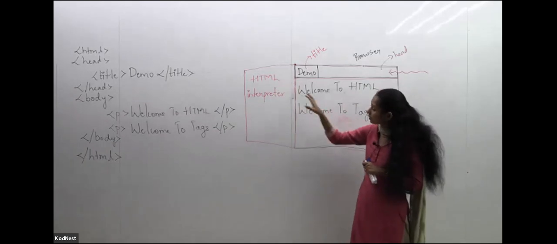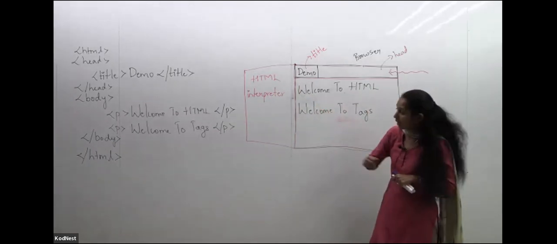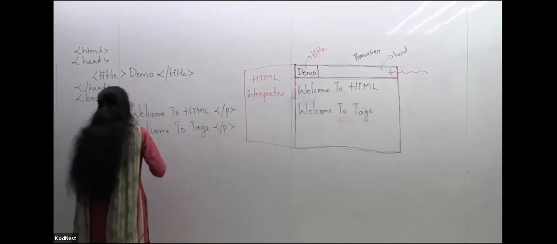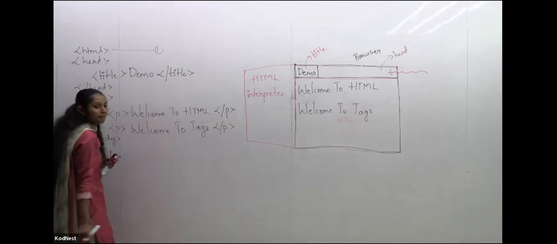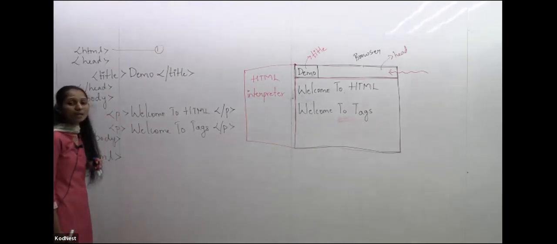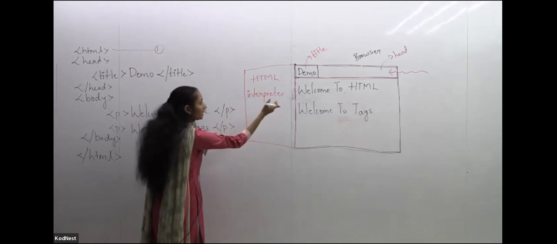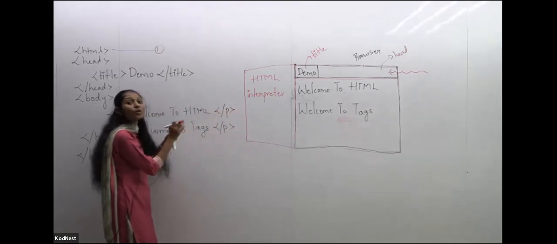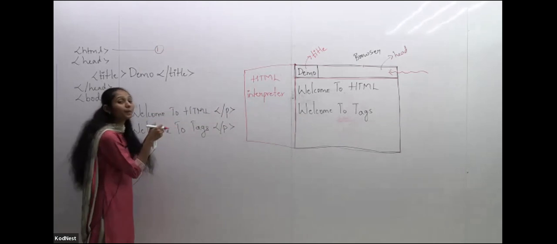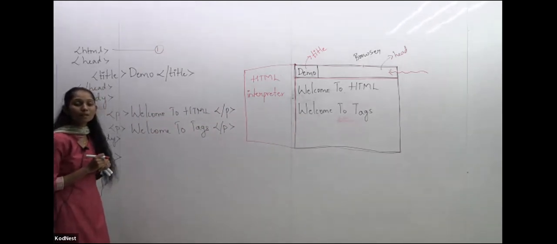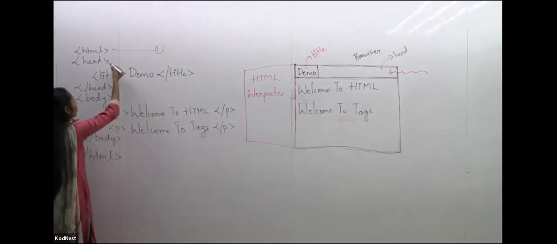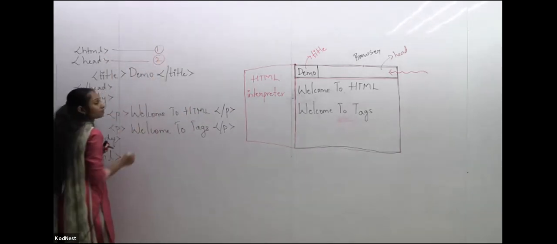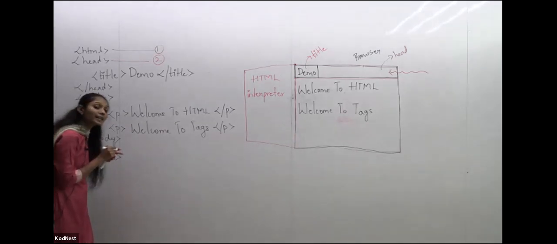And when you write this code, this is how you will get the output. But how your HTML interpreter exactly works is, first it will come to HTML. The browser will understand, okay, you're writing HTML code, and the HTML interpreter will come into picture. First line you have said HTML and the HTML interpreter came into picture. It will go to head.